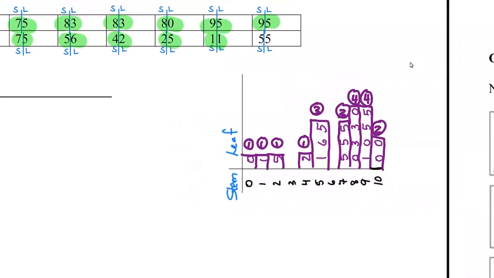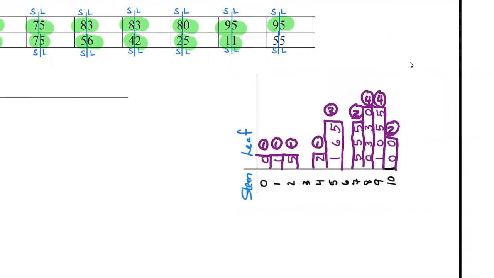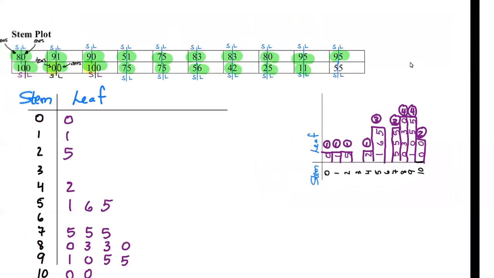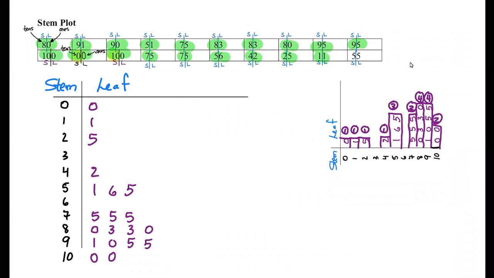All right. Hopefully that's looking a little bit like a frequency histogram. At least in terms of the quality of the drawing, maybe not so much, but in terms of just the overall theme of it. The values that correspond with 0 are in the 0 to 9 interval. The ones are 10 to 19. All the numbers from 10 to 19 would have a stem of 1, 20 to 29, stem of 2, 30 to 39, stem of 3. So this is basically a shorthand way of coming up with a frequency histogram.